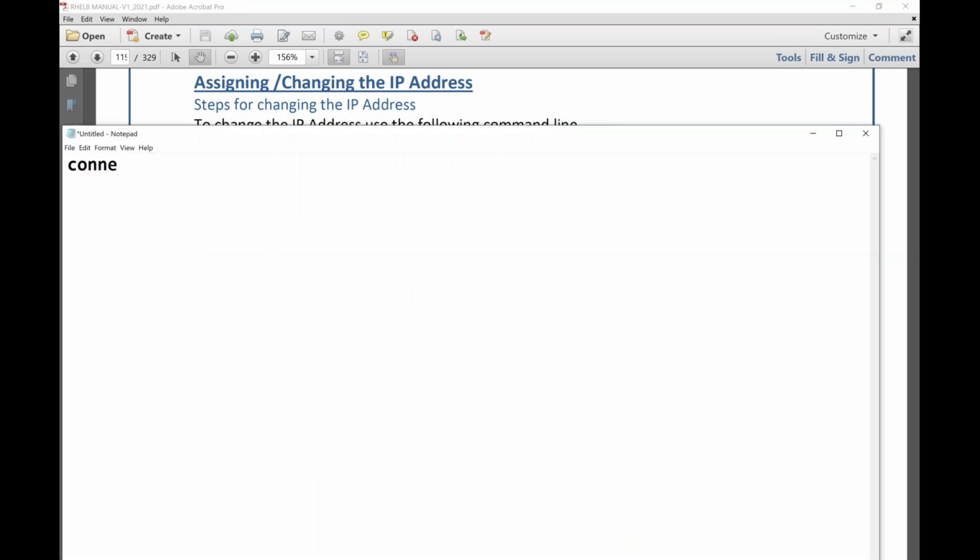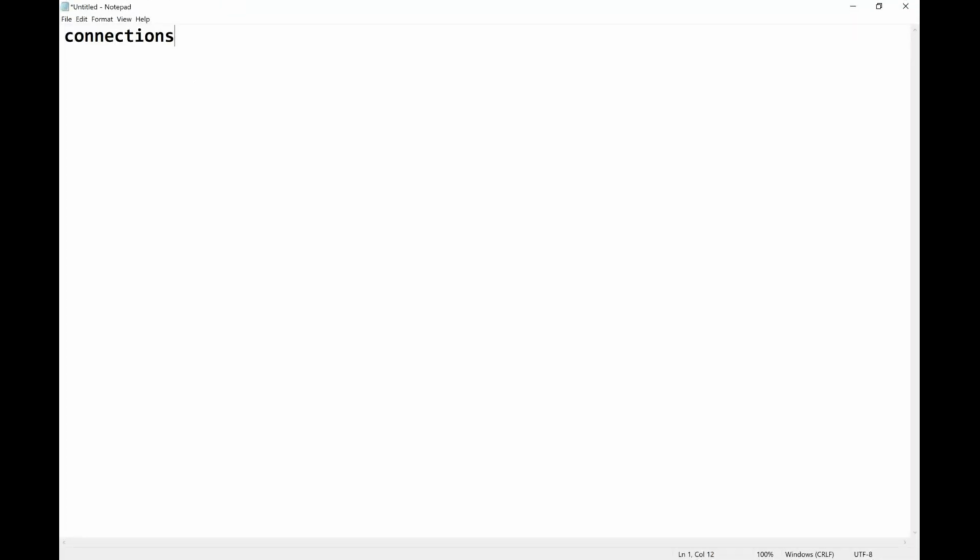So what is this connections concept that was introduced in Red Hat 7 and continued in Red Hat 8? This was not there before RHEL 7. So what are these? Let's understand it.